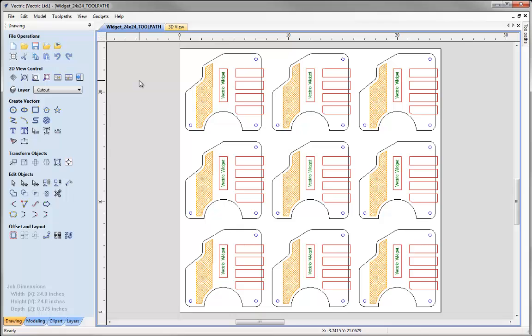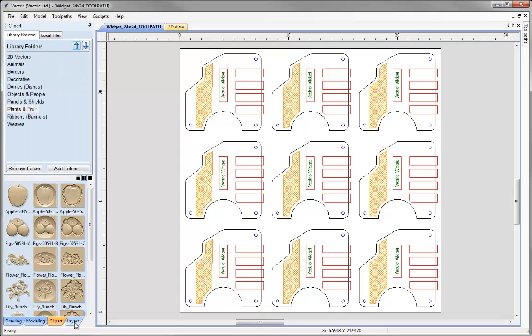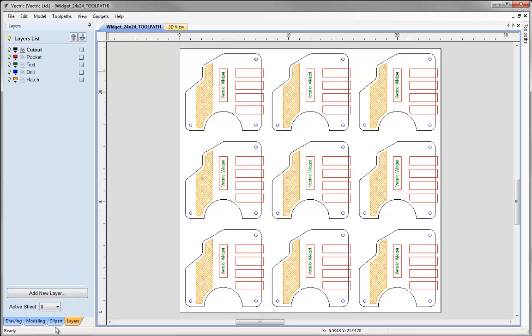The majority of the time though, how you're going to access the functions of the software are through what we refer to as tabs and the icons that appear on them. On the left you can currently see the drawing tab. This goes from the top of the screen to the bottom, and you can see it highlighted here in orange, showing me that that's the tab that I've got selected. Each tab can be selected just by clicking on it in order to pick that particular tab and the information or functions that it contains.